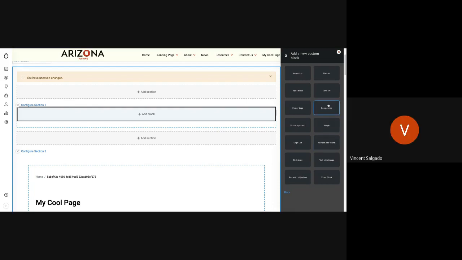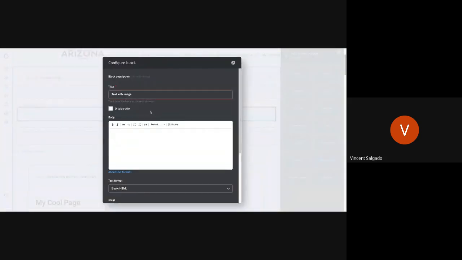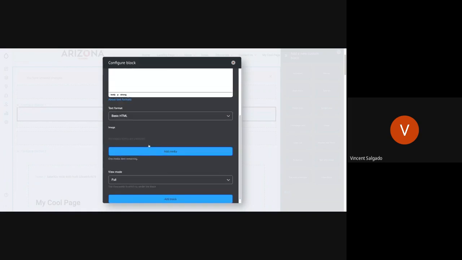I am going to do a banner. I want to do a text with image. So in the body, I'm throwing some information in here. That's fine. Make sure this is bold. I'm going to add in an image here.